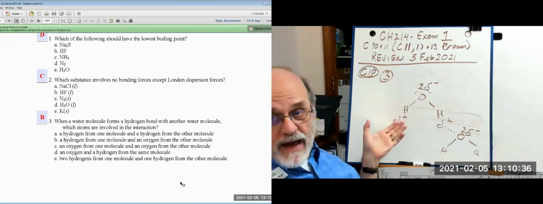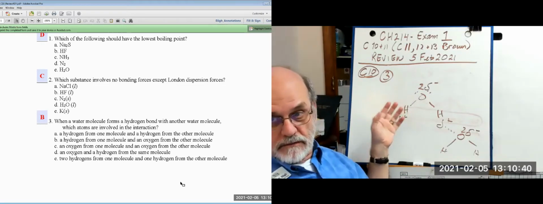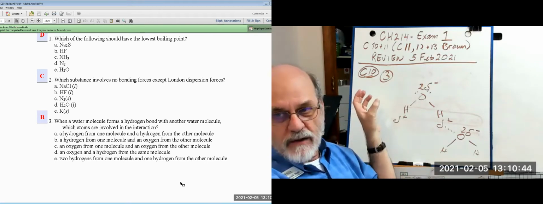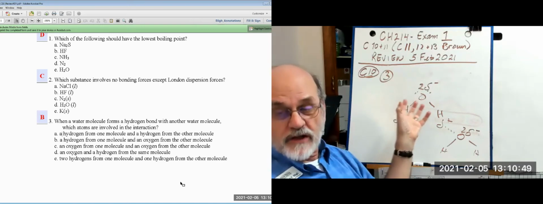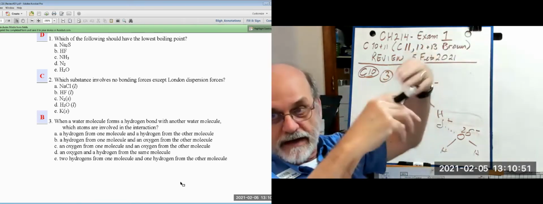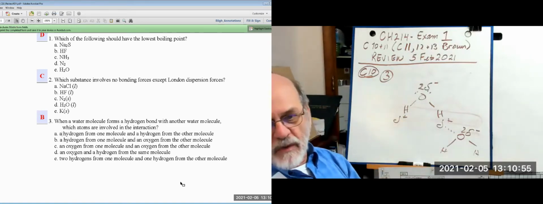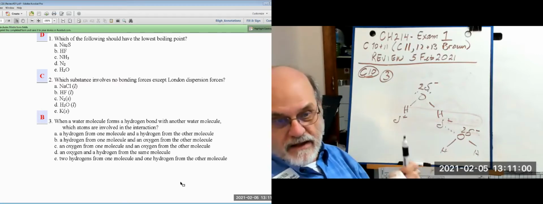Now, if we were talking about a large molecule, extremely long one, which had potential for hydrogen bonding on one end and hydrogen bonding on the other, then it could conceivably wrap around and interact, and they do that. But in this case, the molecule is too small. It will never happen. So that's why the answer is B for number 3.